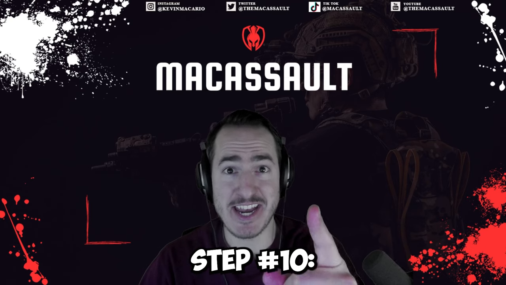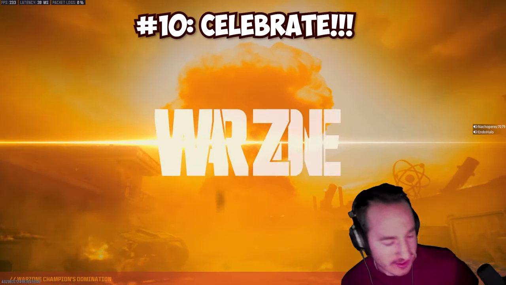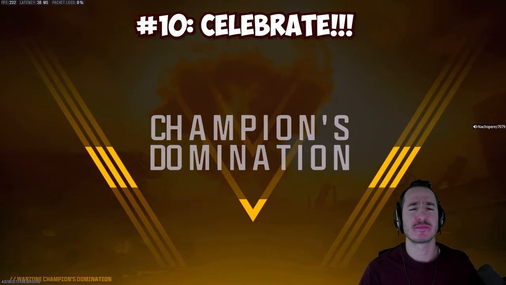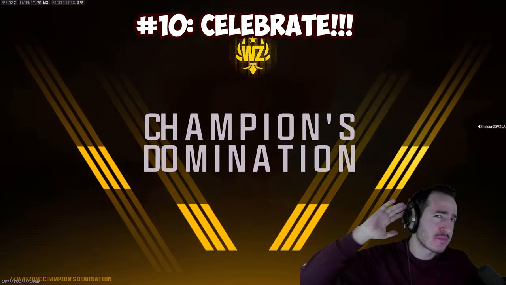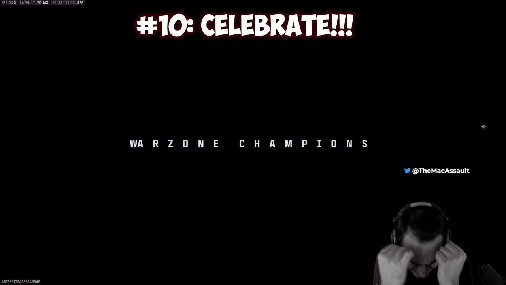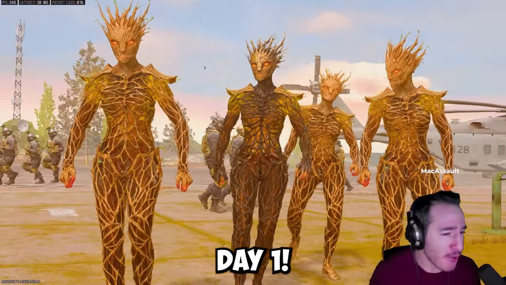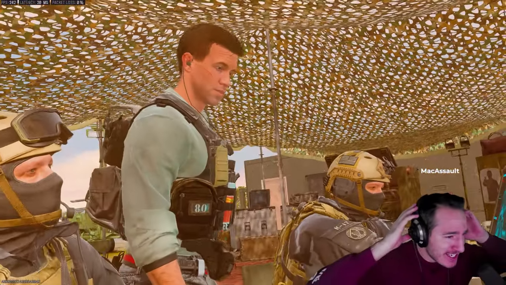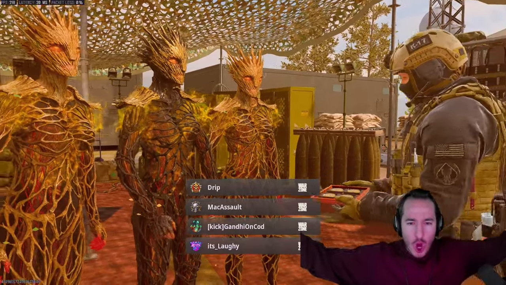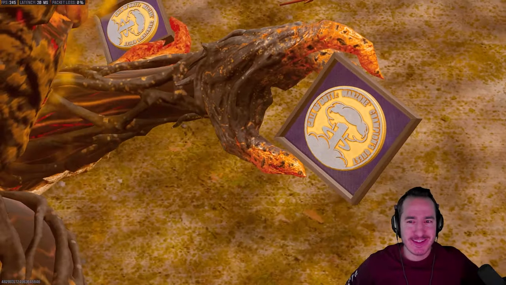Woo! Step 10, enjoy your hard work and celebrate with the boys. Let's go! We got the most godliest, sweetest 5-1 chicken ever. Let's go. Y'all suck. Come on! Day one, baby. First game, first try. The sweatiest five streak and the easiest nuke I've ever done in my life.